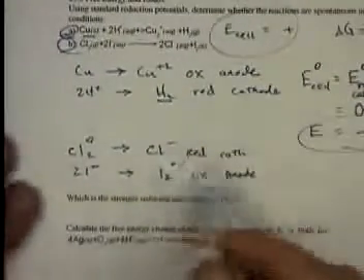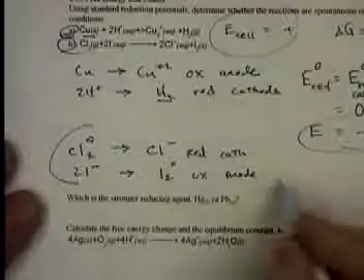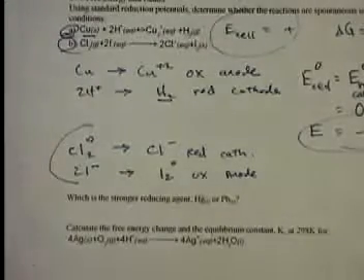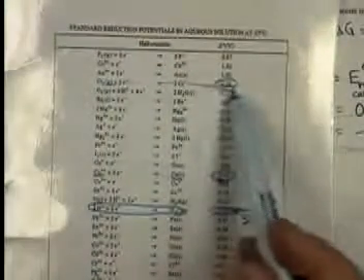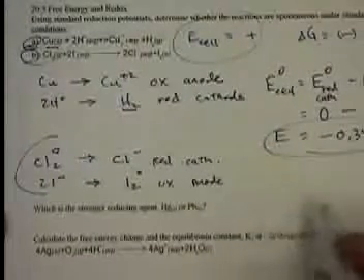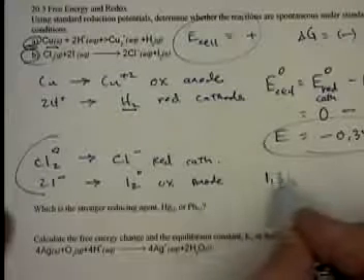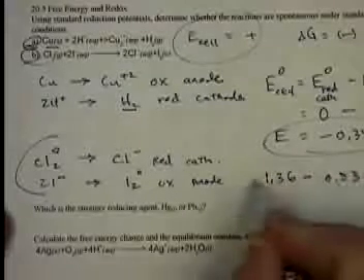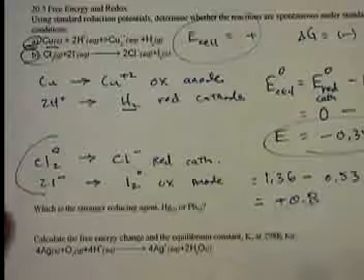Okay, if we look up the standard reduction potentials for each of these, we would do cathode minus anode. And if you find chlorine in here, chlorine has a value of right here, 1.36. And the anode, iodine, is, I believe, 0.53 or so. Iodine is down here a little bit further, 0.53. So we'll put those into our equation. To find the cell potential, we'd have cathode minus anode, and our cathode is 1.36, and our anode is 0.53. Cathode minus anode would give us approximately positive 0.8 volts.